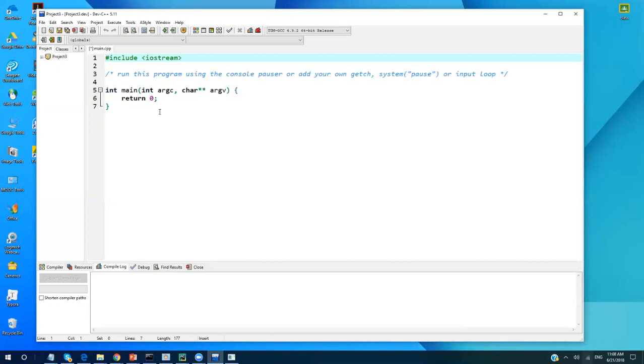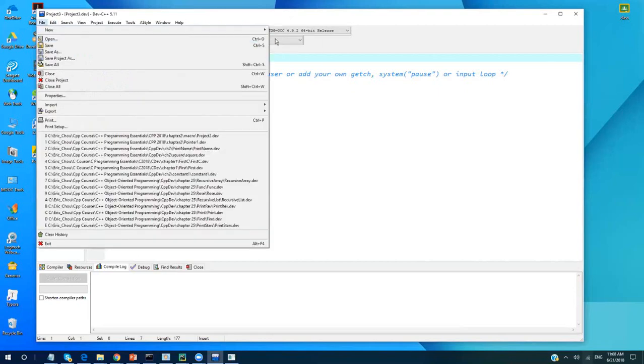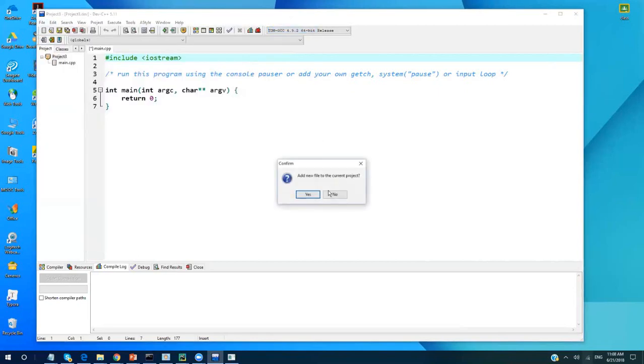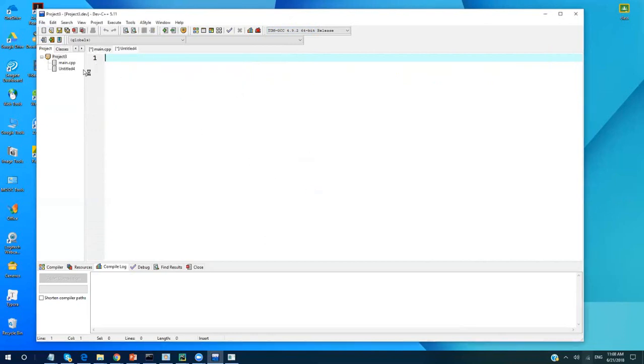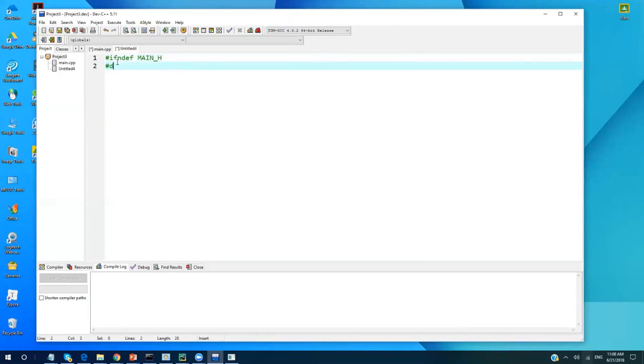Okay, over here, I have this program like this, right? And then here I can actually, again, new, right here, I can new another one I would call a source file. So a source file over there. And then here I put if undefined. And then this one is main.h, right? And then define main.h, right?